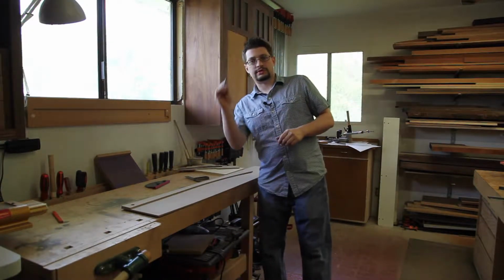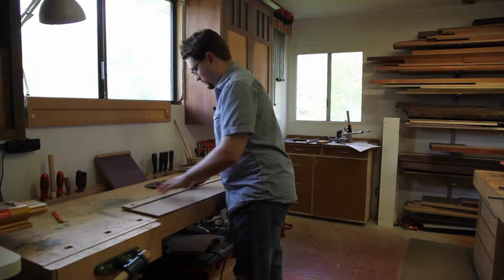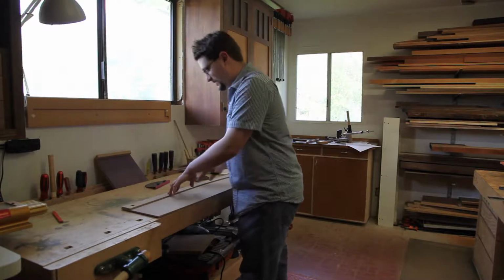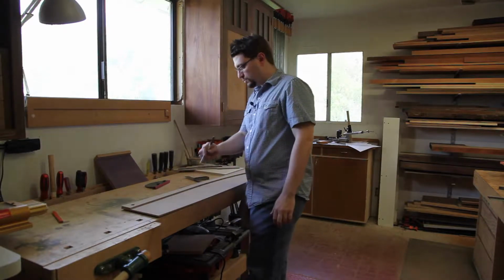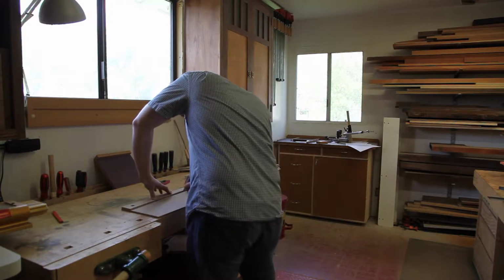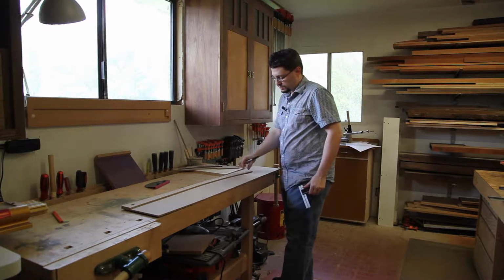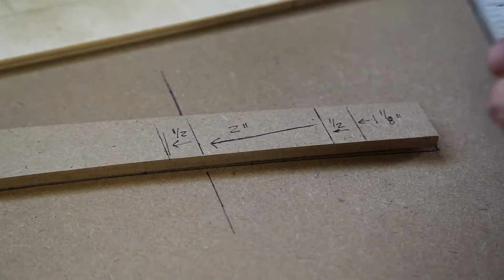So the first thing we want to do is, I've got my permanent marker here again, and I'm going to align my template against the template. And now the two, I'm flush here, I'm flush here on the bottom. I'm just going to draw in this shape. I want to transfer the mortise location from the template here to this template here. So I did the first one, and let's do the second one a little bit closer up.